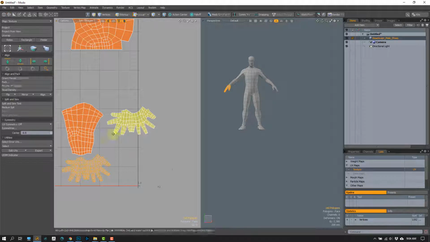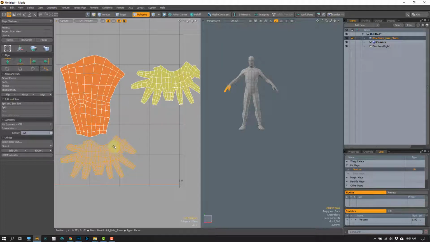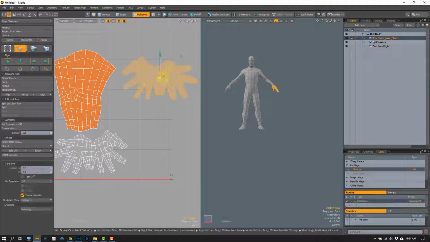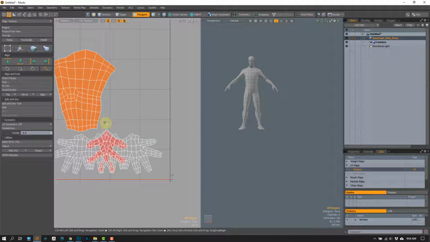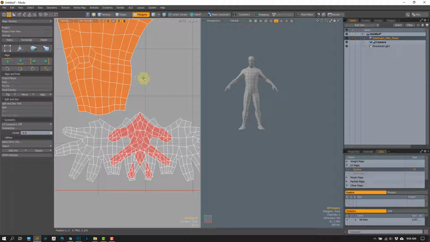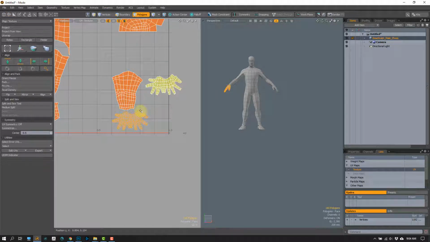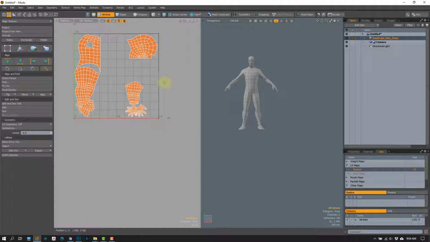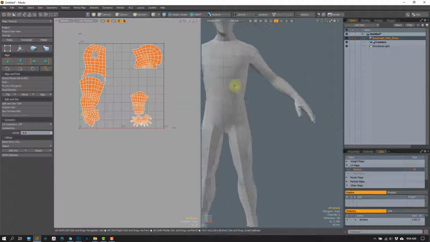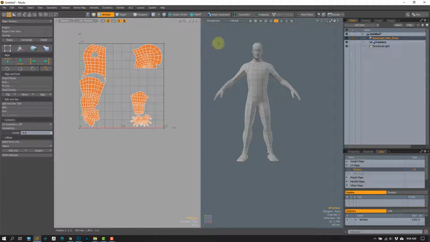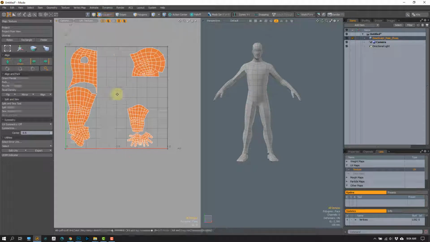But we actually want it stacked. When an object is stacked, the color is going to be red. If it's flipped and stacked or mirrored, it's going to be this orange color. So let's hit undo a handful of times to get this back to where everything is orange. There we go. So now all of our pieces are orange, which means all of them are stacked. So if I painted anything on the left side of this character, it would jump over to the right side. I can't really separate those two when these are stacked on top of each other.